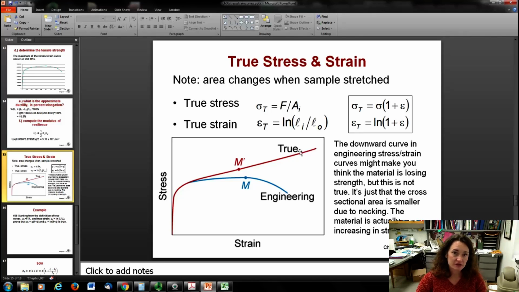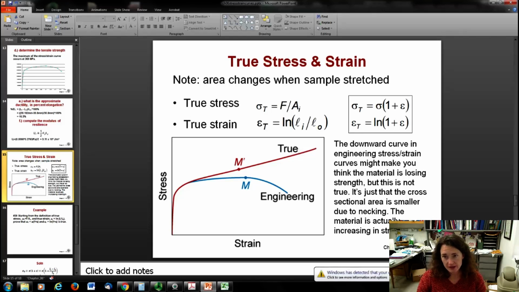Now that may seem a little strange, but what's happening is that as you increase in strength, you're increasing the number of defects that you've got in the material. You're introducing all kinds of slips and dislocations and voids, and these defects actually make the material stronger. Defects can make a material stronger, which is why people beat on materials and do all kinds of work hardening to make their materials stronger.